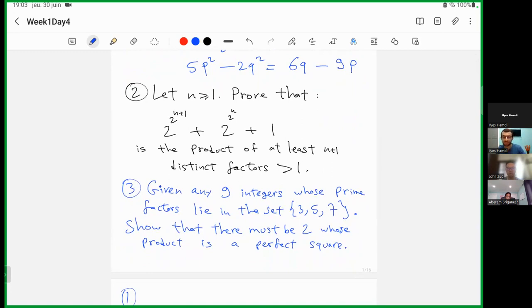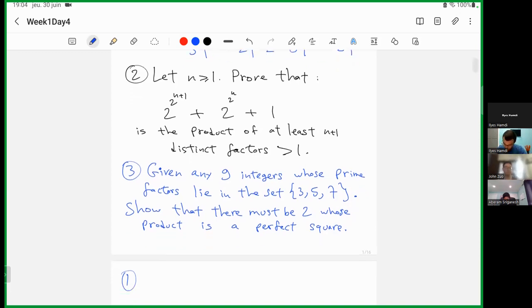So of course you need to help me. I'm not gonna solve it myself. So 5p squared minus 2q squared minus 6 is equal to 6q minus 9p. I have to use the fact that p and q, yeah, exactly, Nicole, thank you. I have to factor, right? So in order to factor, I need to factor by the prime numbers, because this is what's interesting. So let's just factor by the prime numbers.